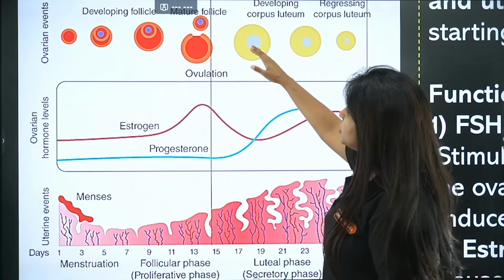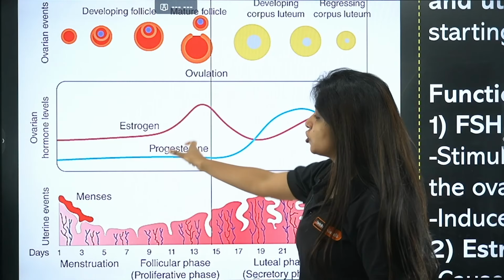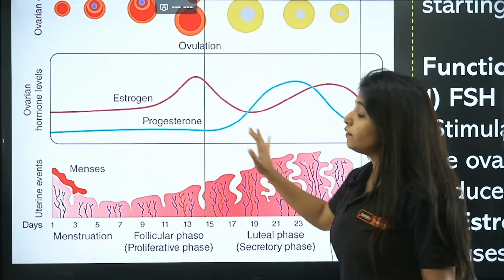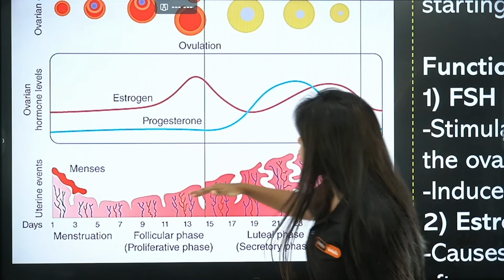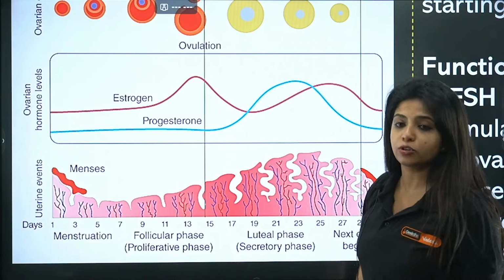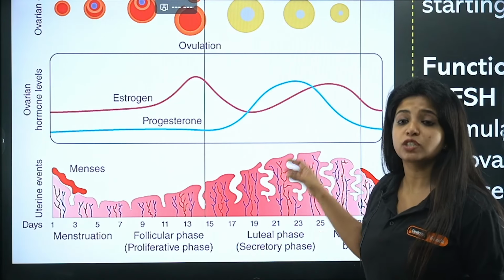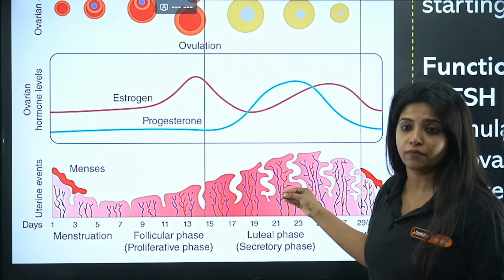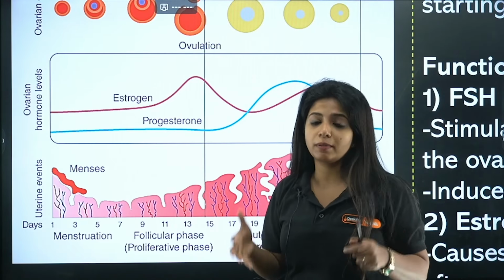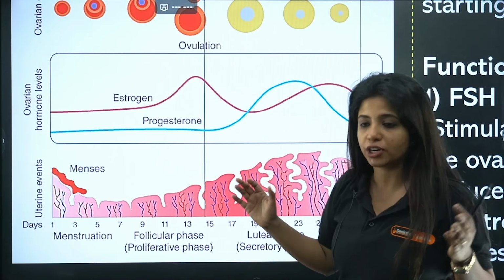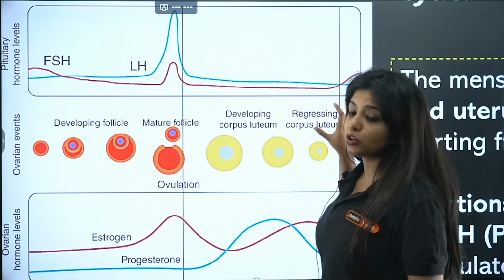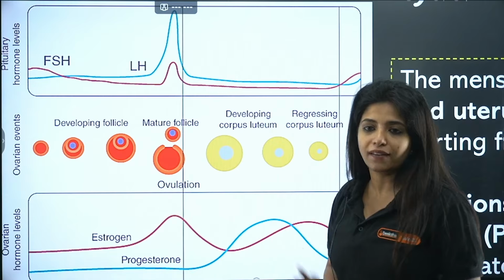Now, the corpus luteum, my dear children, will be releasing some hormones, that is progesterone and also estrogen, which is why the level of progesterone goes really high. If the level of progesterone goes high, the endometrium also thickens very much, because this is a very important hormone. And estrogen is also there. This phase is known as the secretory phase, because now the endometrium is starting to secrete some very important things, thinking that the embryo will be coming and I have to nourish it. But if that happens, it happens, otherwise not. So it is also known as the luteal phase. Why? Because the corpus luteum is doing everything out there.